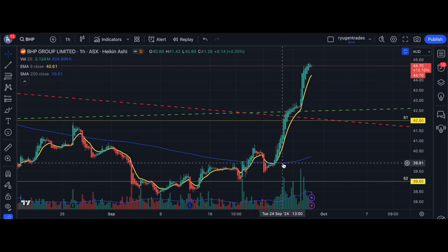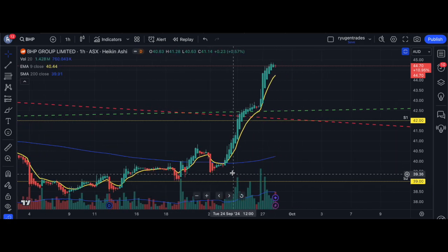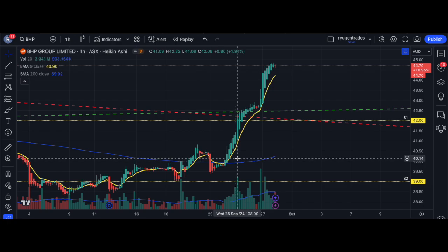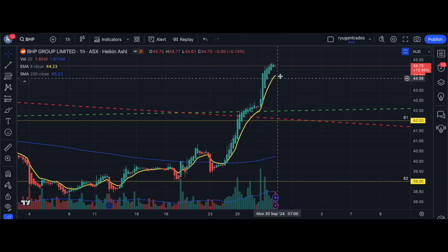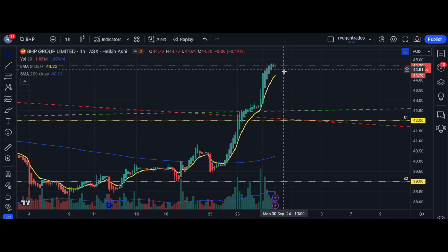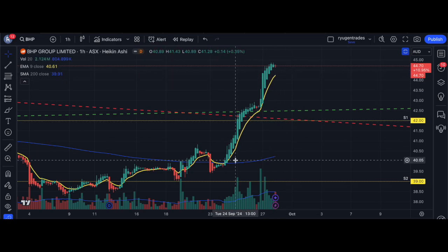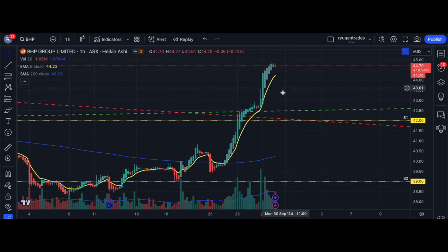If you're looking at the green candles, normally a buy will come in at the third green candle, showing without any wicks at the bottom, and you will ride that all the way from around 40 to all the way to 44, and that's almost 10% gain in 1 week's time. And Heiken Ashi works perfectly in this scenario.